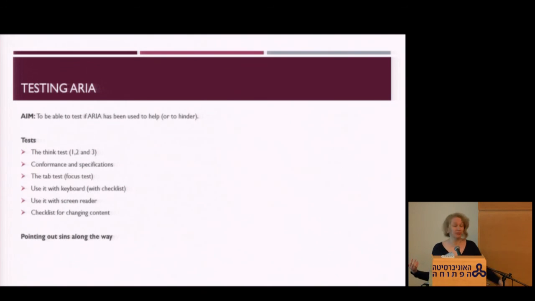The tab test: whenever I'm testing a website, I tab through the whole page and I check that all the things I can act on, all the controls, can get focus. And then I tab backwards. I also check at the same time that nothing strange happens when they get focus, like all of a sudden I move to a different page or something awful like that, because that's how a screen reader user or other assistive technologies will use the page. Then I try and use it, do any functions, put in the date using the date widget, using the keyboard.